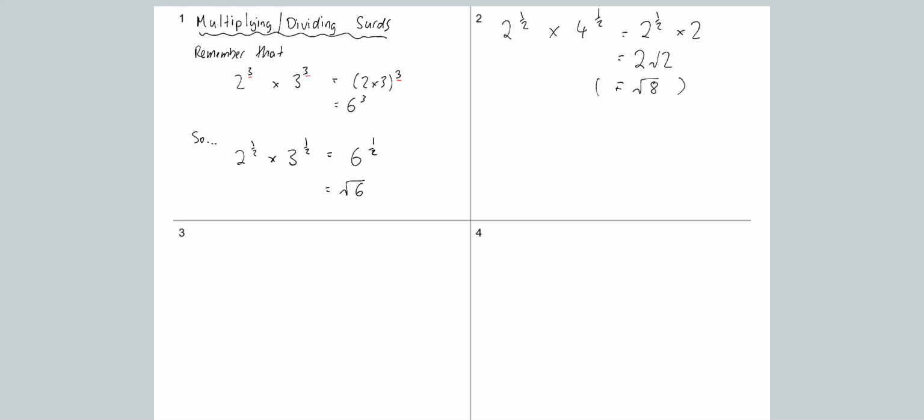For example, in Italian, if someone said il gatto to me, I wouldn't go, il gatto, that's the cat. I'd be imagining a cat in my head. No difference between the two things. So same with this, 2 to the power of a half, square root of 2, they need to be simultaneous in your head. So we should be able to fluidly move between the two without stressing you out. You don't have to be there yet, but that's the aspiration. Next example, 2 to the power of a half times 6 to the power of a half.